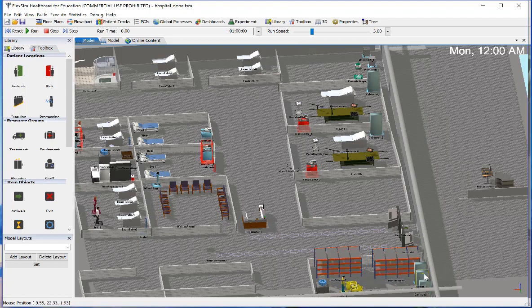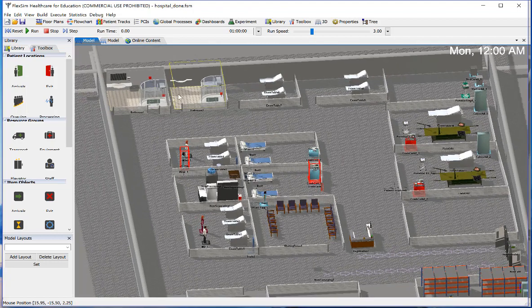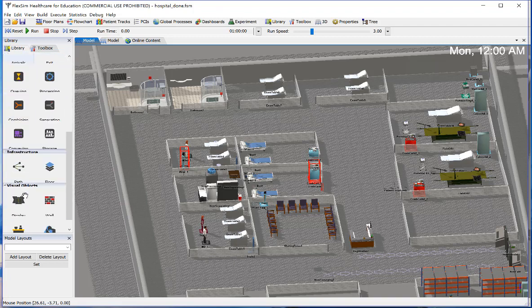We have some cabinets here, and then we have the surgical rooms, maybe small surgeries that are being implemented, and we have exam tables here. There are 2 bathrooms in here, and also there are treatment rooms as well as a lab. And here we have a waiting room, and here's the front desk that we have. And as you can see on the left hand side, we have all these items.